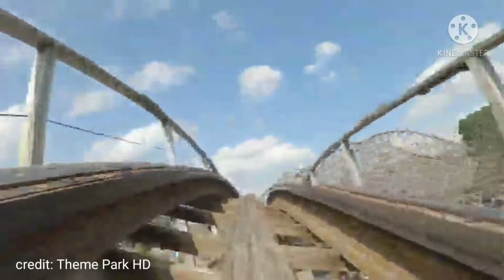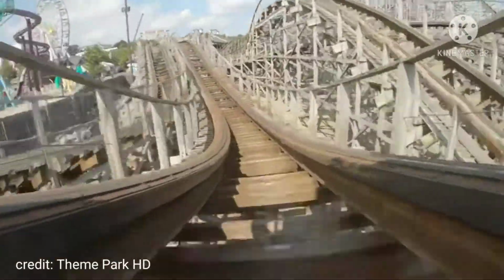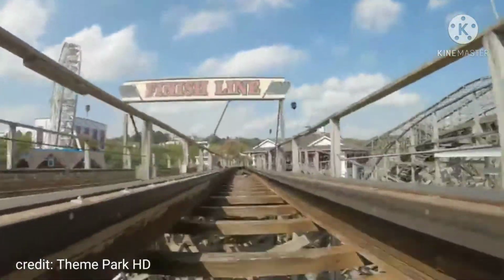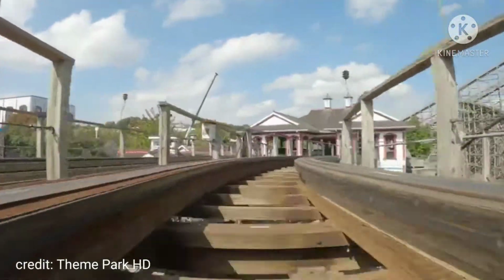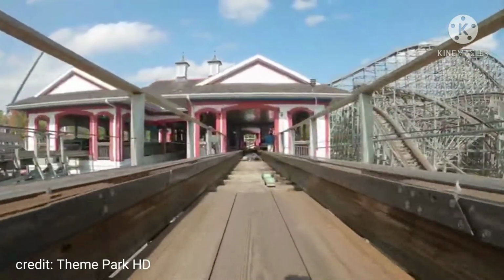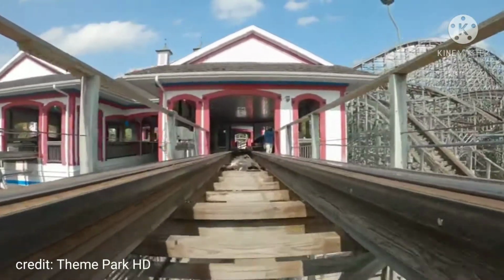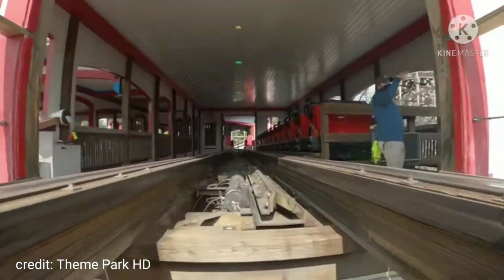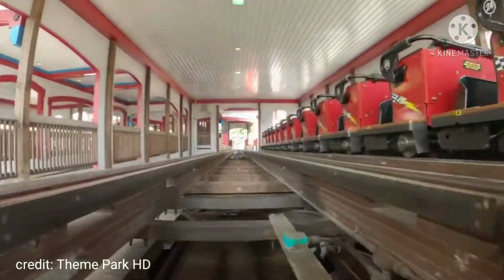But it sucks that it's such an afterthought in this park, and that the trains aren't even full all the time, just because no one is ever back there, which kind of sucks. That's the only drawback from not having to wait long in a line for it. But overall, I love this GCI wooden coaster.